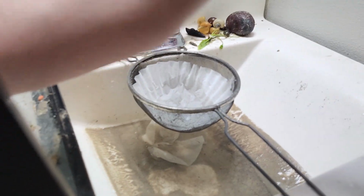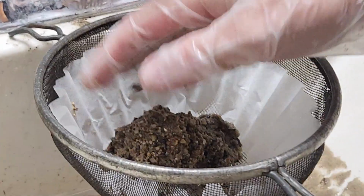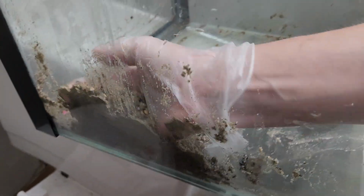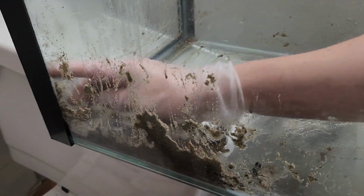So I'm putting a coffee filter in there now. And then what I'm doing is I'm scooping out a couple of handfuls of the sand and gravel, so all the substrate from the fish tank, because it got really gross and needs to be washed. And I don't have a gravel vacuum, and I don't really want to completely replace all of the substrate.